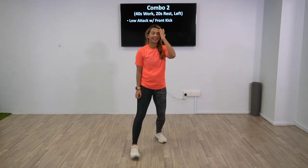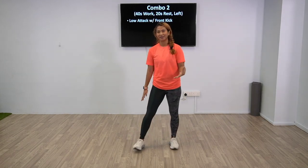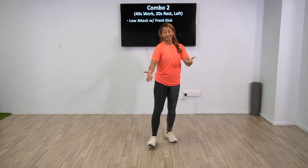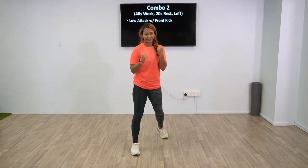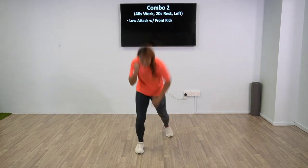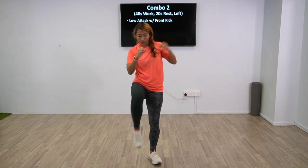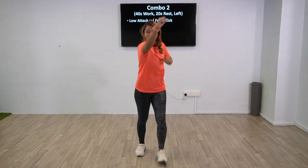Punch hard. All right. Take a deep breath in and out. Whatever you're feeling, I'm feeling it with you. So left leg forward, right leg back. Hands up. Ready, let's go. Attack down. So low attack, low punch. Front kick forward. Step in.